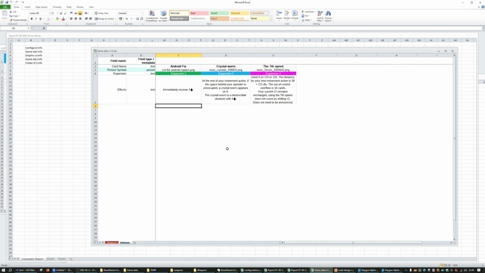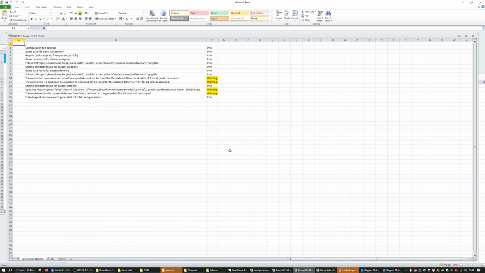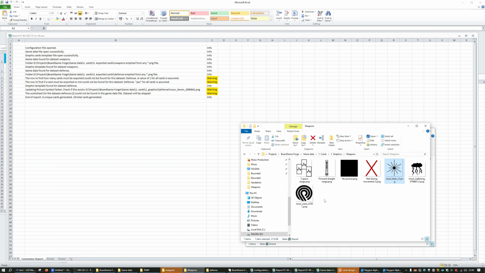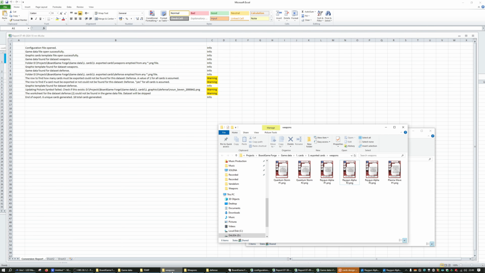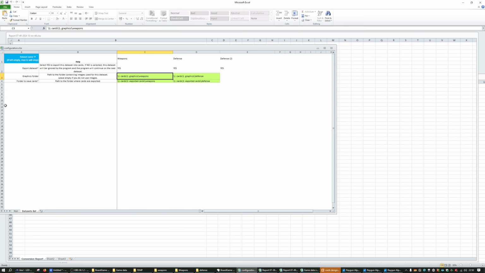Okay, I have modified my file, so I want to save it before launching the application. And that's done. Okay, and now we'll check my Raygun Alpha. And it didn't work because, I don't know, did I make mistakes?